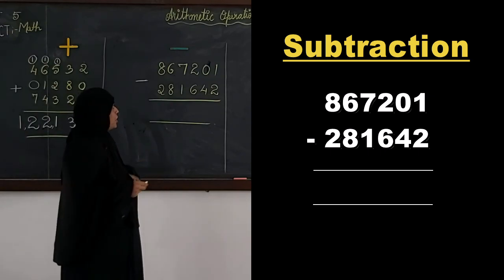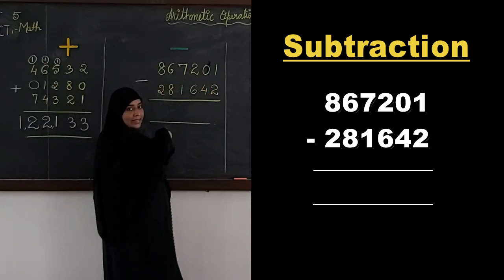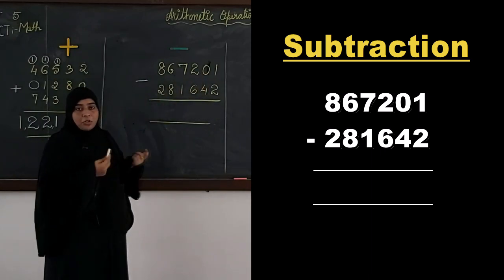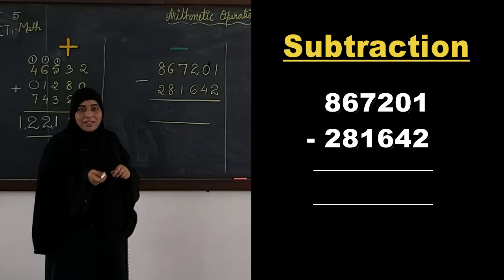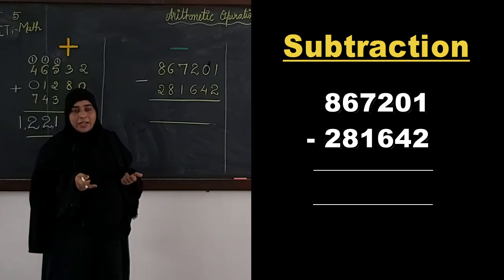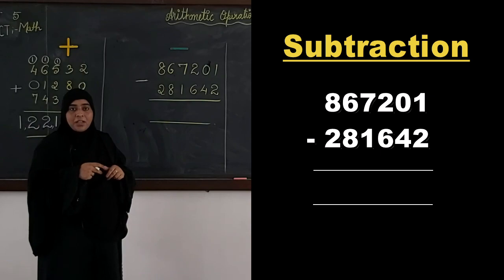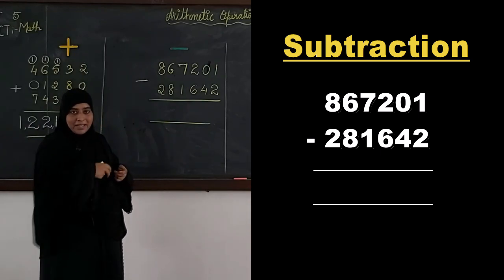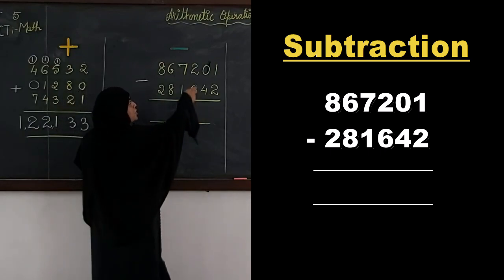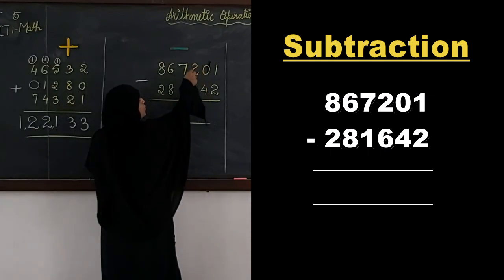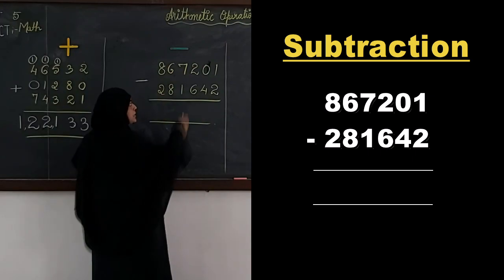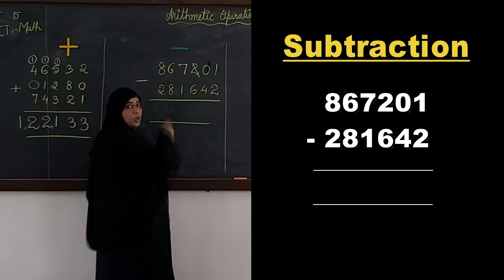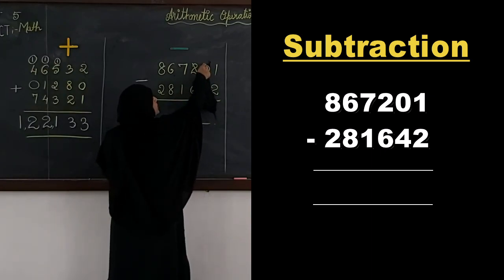We will borrow. Now to borrow, we have to go to the next place. Here our next place, it is 0. What to do? Can 0 give you anything? If your friend doesn't have any chocolate and you are asking him to give 1 chocolate, can he give you anything? No. So what do you do? You go to another person, right? You go to the next person. So same thing we will do over here also. We will go to the next person, that is 2. So from 2, we will borrow 1 group and come over here.